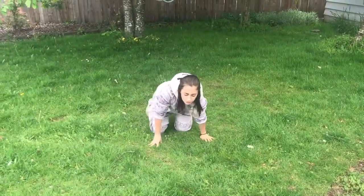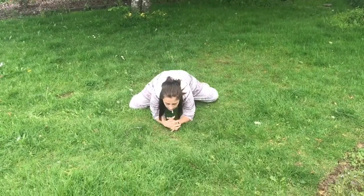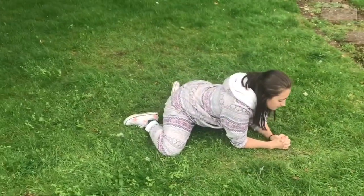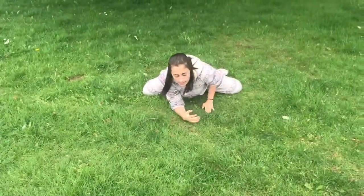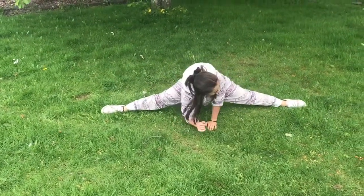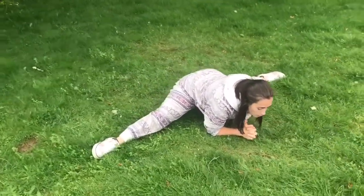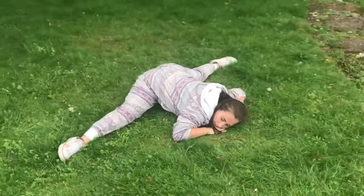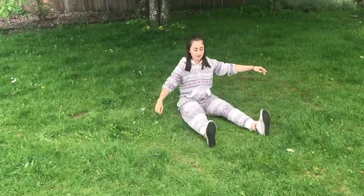We're going to come up onto our knees and do frog splits. Our elbows should be on the ground and our knees will split apart while our feet stay close together in the back — it kind of looks like a frog. Hold this for 10 seconds. And now we can push up straight into middle splits. Slide out as far as you can, just go as far as you're comfortable. Make sure your elbows are on the floor. Hold for 10 seconds. Go ahead and gently come out of that, shake it out.